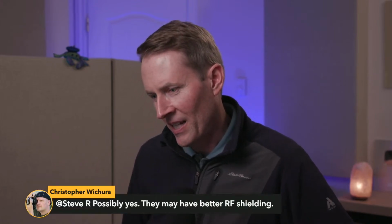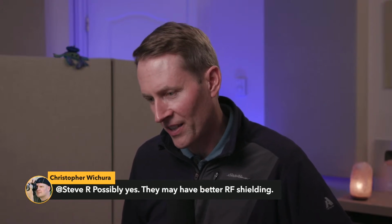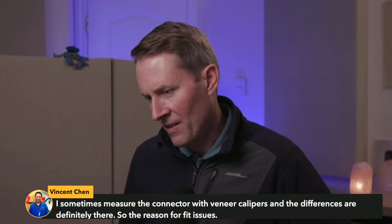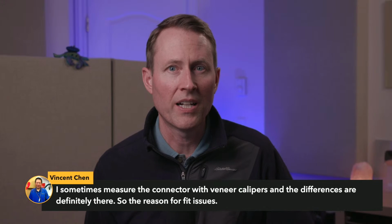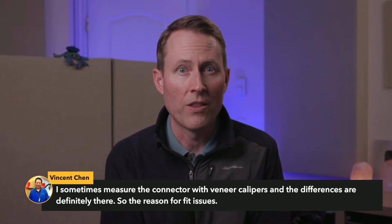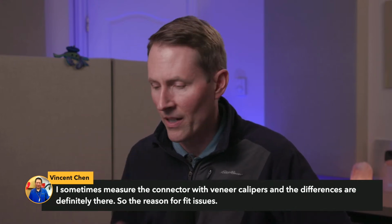And then to answer the question, Christopher said yes, possibly yes, they have better RF shielding, definitely. Vincent says, I sometimes measure the connector with vernier calipers and the differences are definitely there. So the reason for fit issues, definitely. So that's talking again about the connectors.